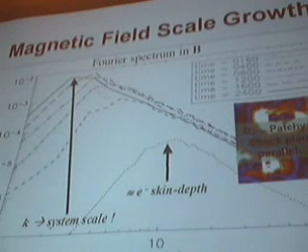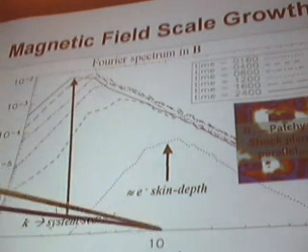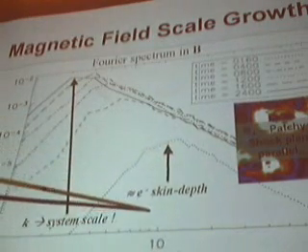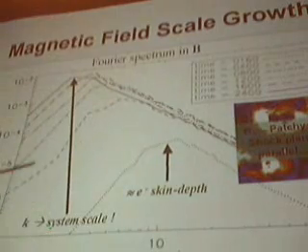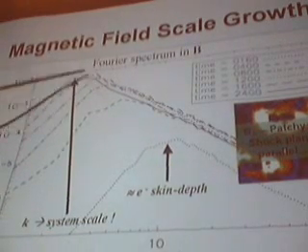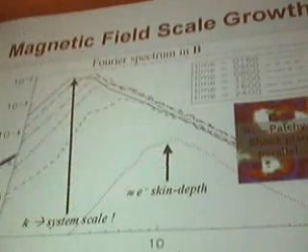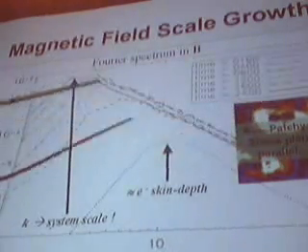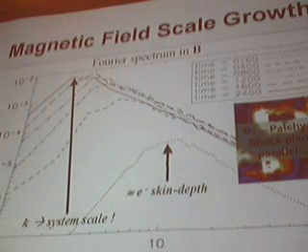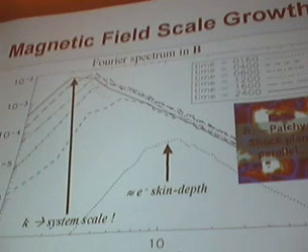Back to the slides here. You can see that we've made a Fourier spectrum of the transverse magnetic field structure, and it starts out with the linear growth of the two-stream instability, and then in fact it grows to our system scale, and we cannot follow the structure growth beyond the system scale. But what is very interesting is the power law that these field structures exhibit. One more thing is that the B field is patchy and lies parallel with the shock, simply because all the streaming is perpendicular to the shock, so you get the magnetic field structures in the plane directly.